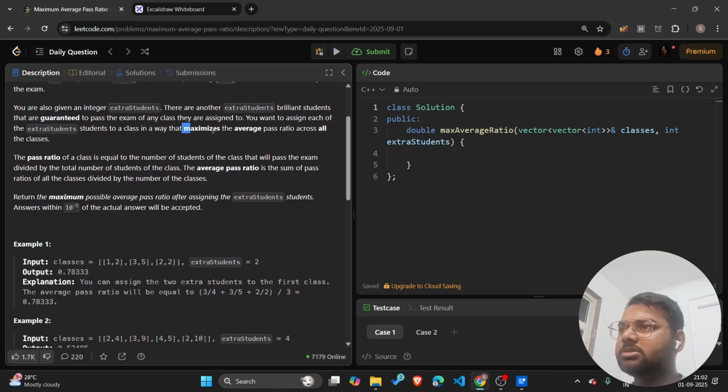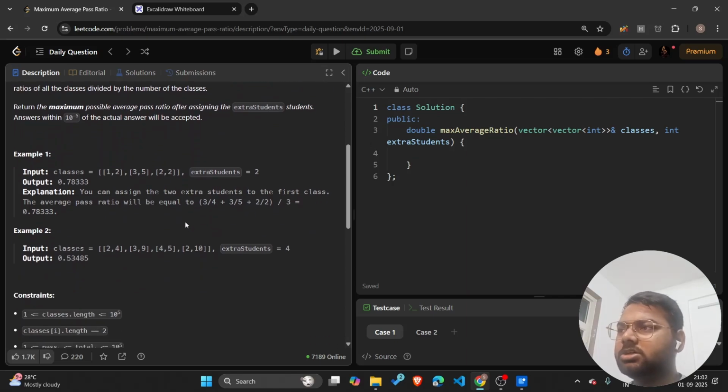So we have to maximize the average pass ratio. The average pass ratio is the sum of the pass ratios of all classes divided by the number of classes. Return the maximum possible average pass ratio, with an answer within 10 to the power minus 5 of the actual value.